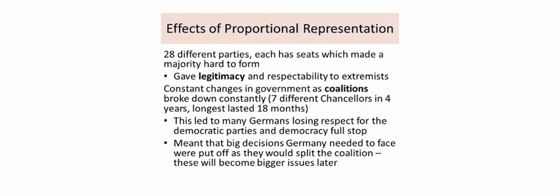So what you end up doing is going, right, this is a really big issue, the power of the elites, for example, the role of the army, for example, the amount of tax one should pay, for example, what to do about American loans, for example. These are big problems, but there's never going to be an agreement on them. So you just don't bother talking about them or trying to deal with them because you know it's going to split up your coalition. So these issues are put off, and they will become significantly bigger issues later on.